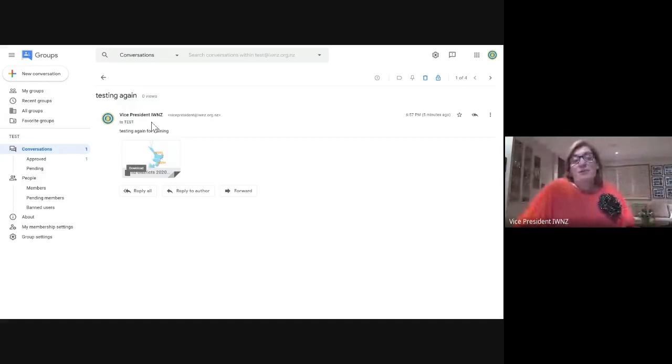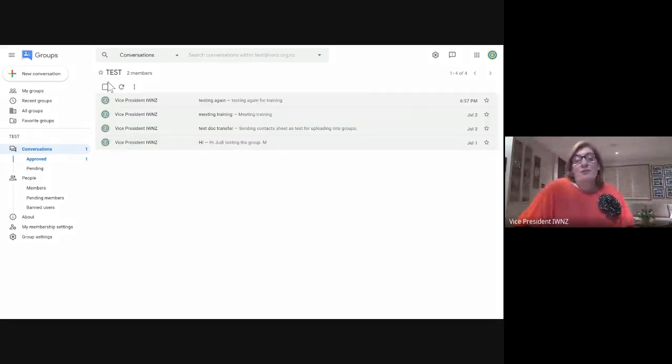I think it's going to be a bit of a game changer for a lot of people to be able to have things in groups. So you've got the capability, each and every one of you that has one of these Google accounts, that you can set up as many groups as you like and have them operating within your circle of how you're going to use it. So that's just a little bit of a new skill and a bit of new fun that you can pick up on.